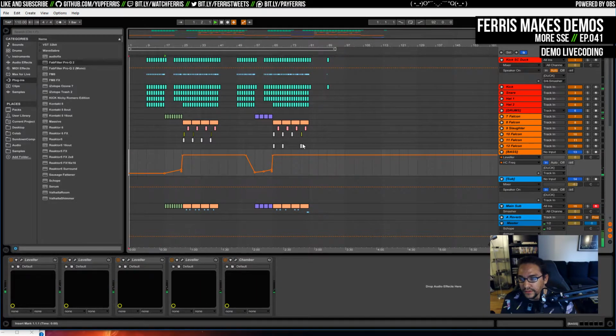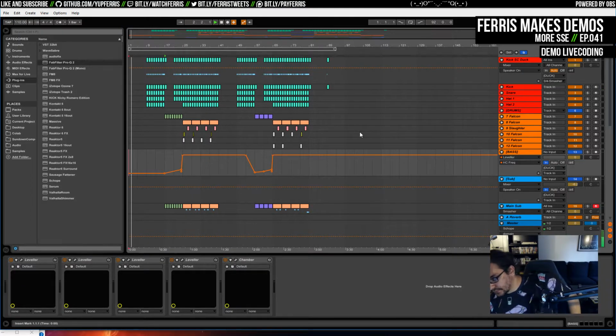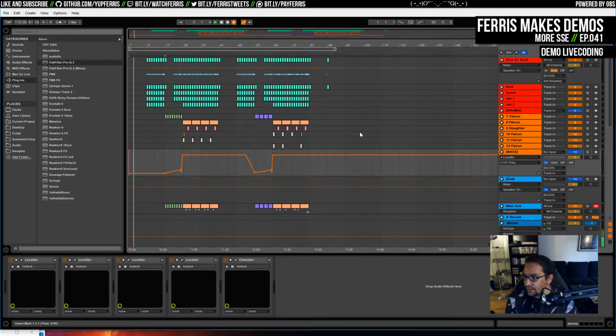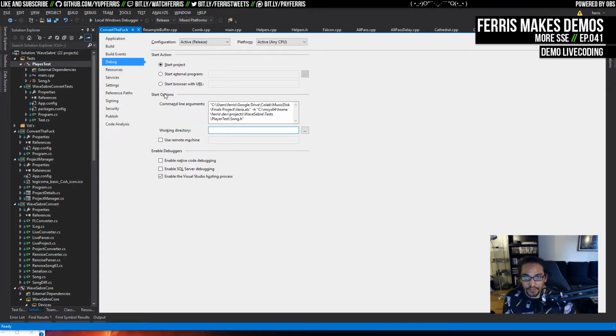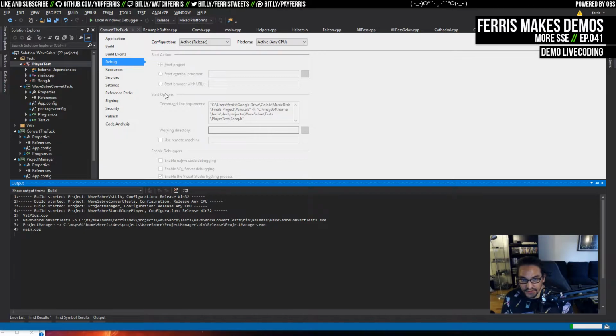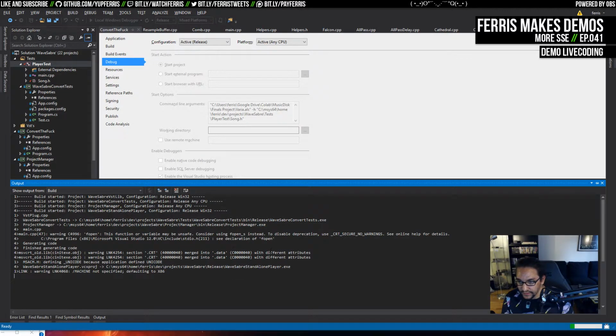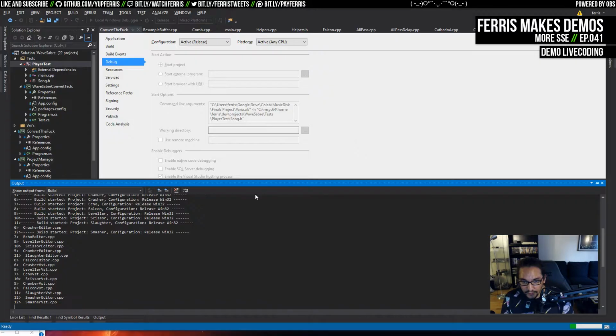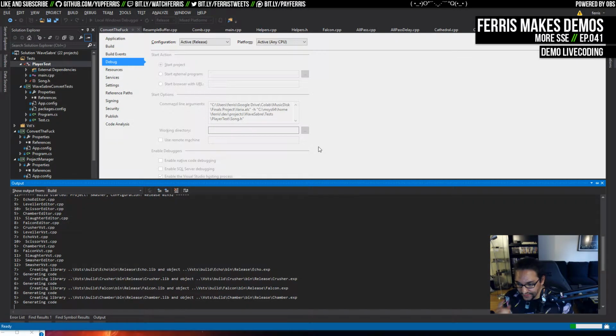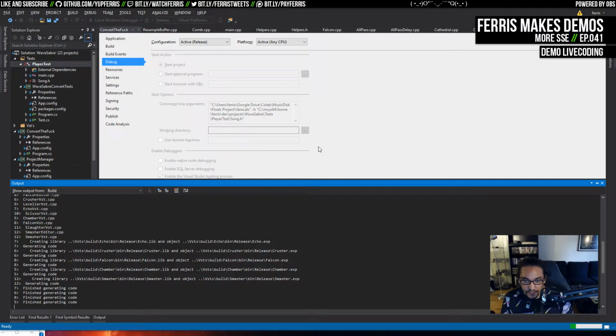Oh, go here. Yeah, so it's okay in the plugins. I'm just going to do one more test before I convert something else. What I'm going to do is rebuild all the plugins, which I can just do by building the solution in this case, and it will output it to my plugin directory as well. And then I'm going to reload this song in Live and see if it pops, which it should, because that'll be with the core code with other stuff.